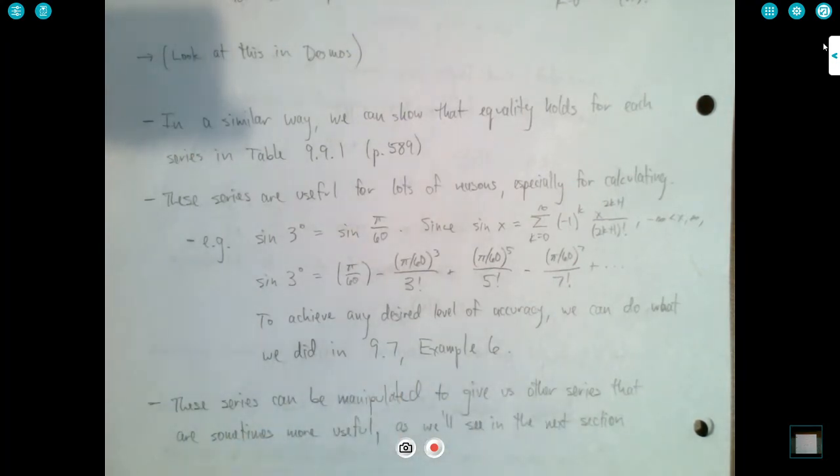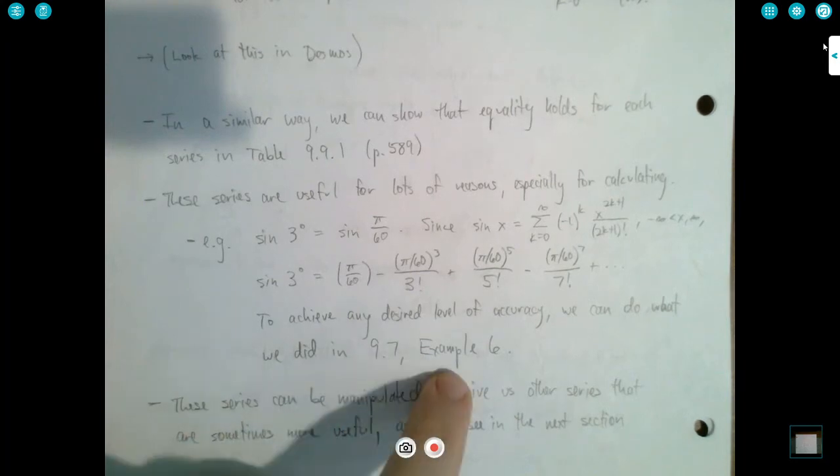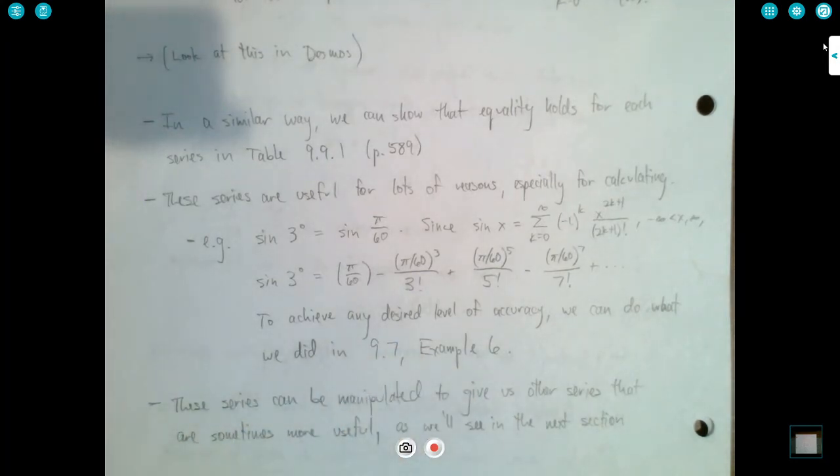Now, I'll be honest, your textbook gives you some more examples, and most of the homework problems are examples of doing exactly this kind of thing that we did back in 9.7. I'm not exactly sure why. I do like this textbook generally, but I think this particular section, they emphasize the wrong thing because they really go overboard.